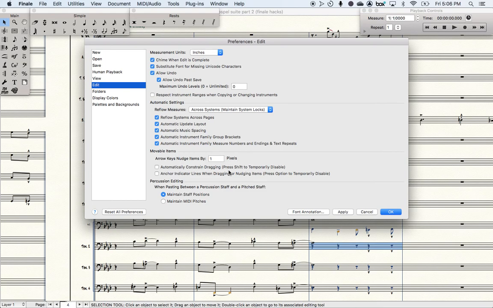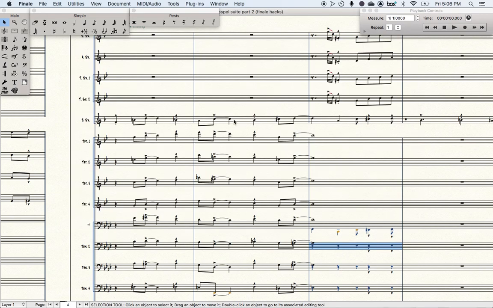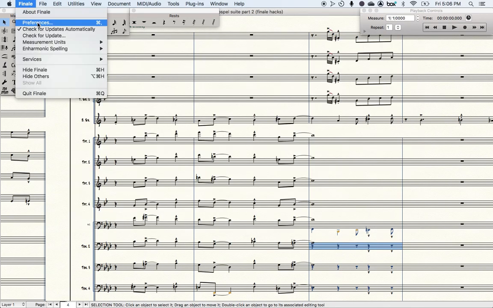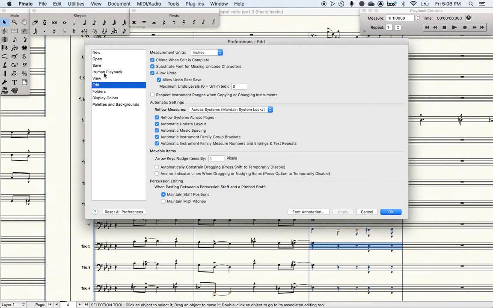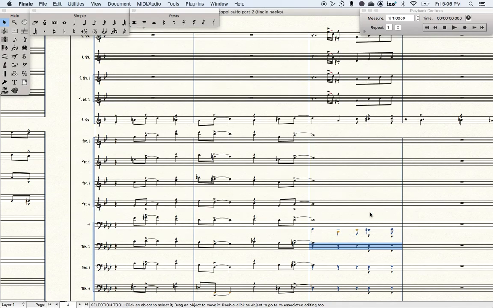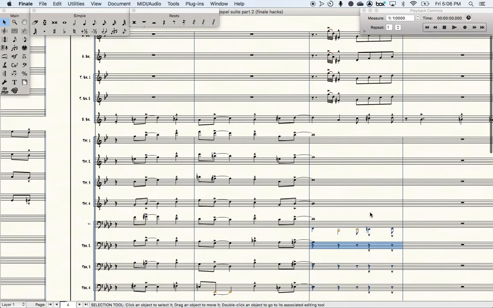Just uncheck this so it doesn't copy and paste things in the wrong register. Again, that's under preferences, and then under edit. Also, you can change the amount of undos to 0, which is unlimited, and that's great because you can undo forever. I think that's a little off track for this video, but that teaches you how to explode.